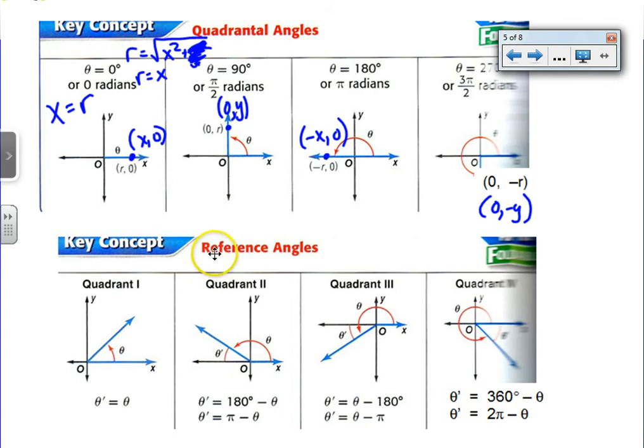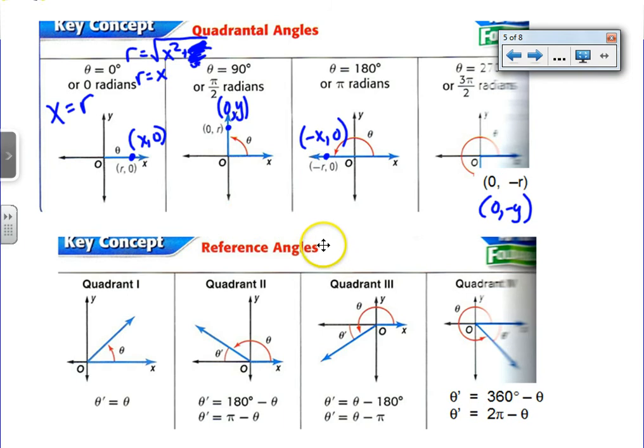Okay. The next concept I'm going to ask you guys about is what's called a reference angle. Totally new concept. You guys are very comfortable doing right triangle trig at this point. You're very good at sine, cosine, and tangent. And the only way we can do sine, cosine, and tangent is if I give you an acute angle. Well, what if I gave you some crazy angle that was somewhere else in the unit circle? The only way we could create a triangle is if I named what's called his reference angle.